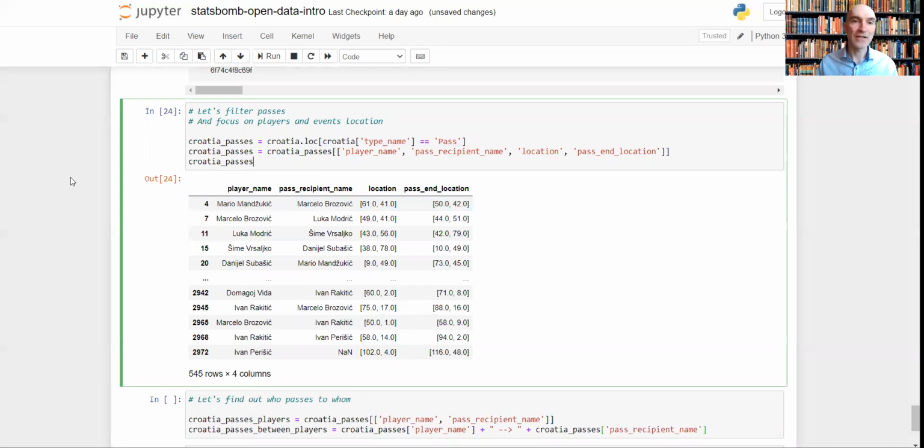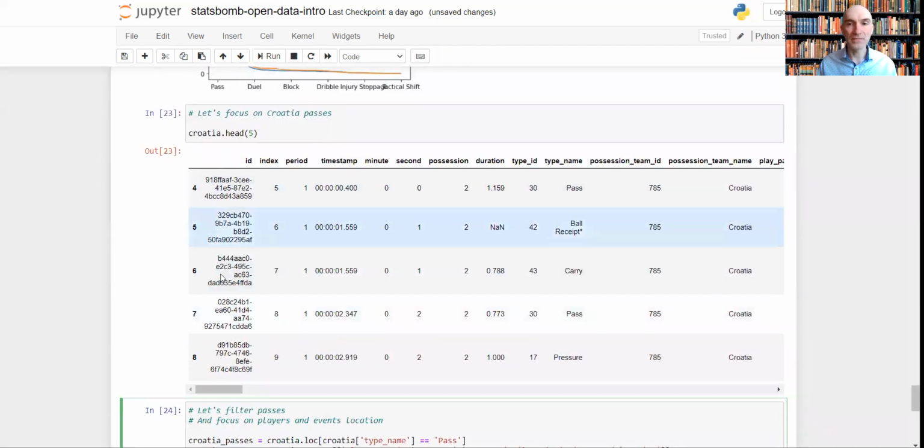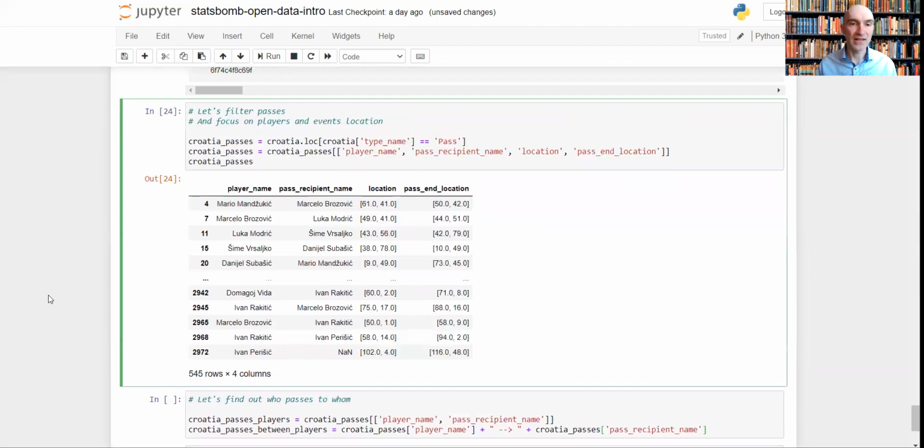Then instead of displaying all these columns, most of which are useless in our case for the purposes of our task, we will limit the display option with the player name who made the pass, the player name who got the pass, the location of this player, which we can call the start location, and the end location where this pass ended.